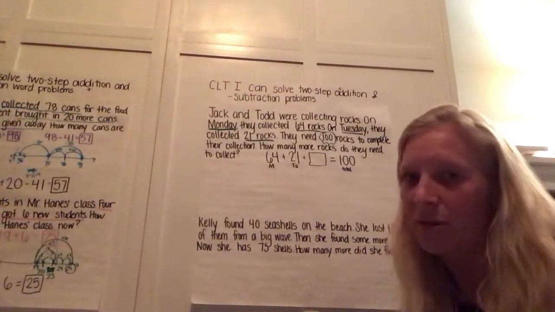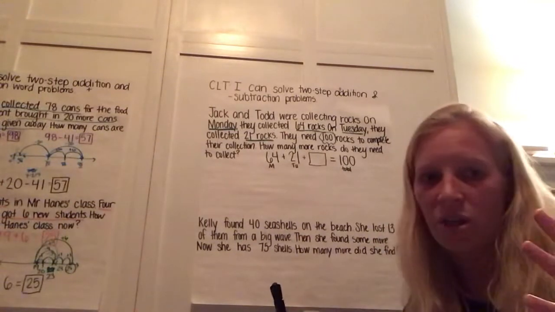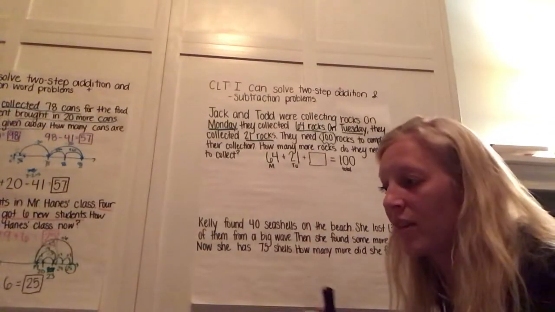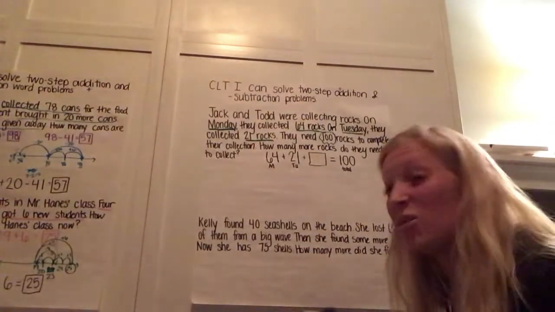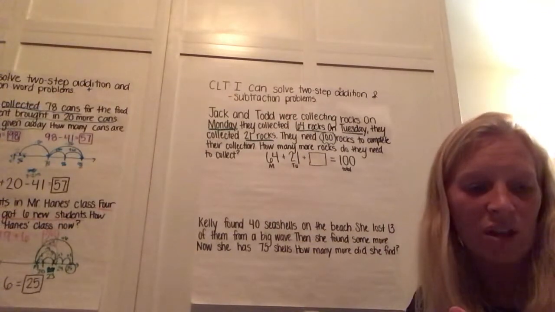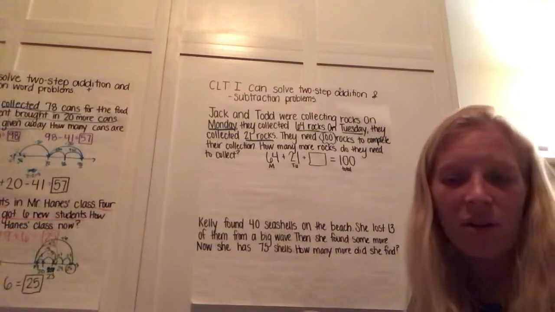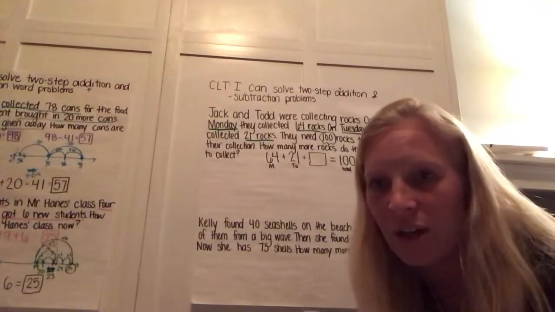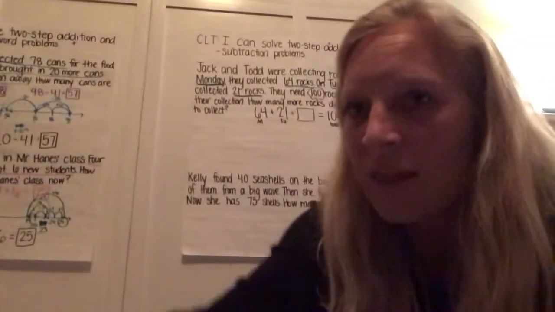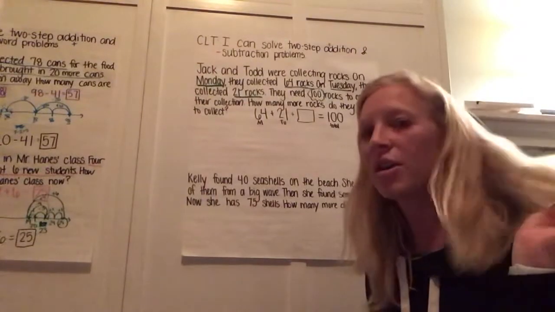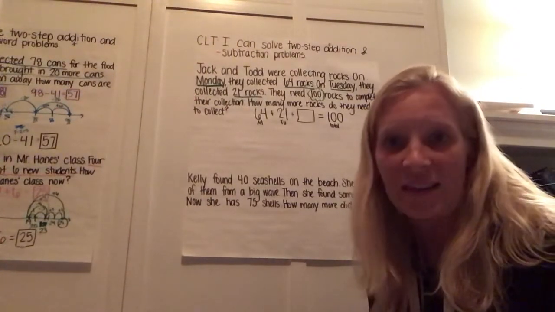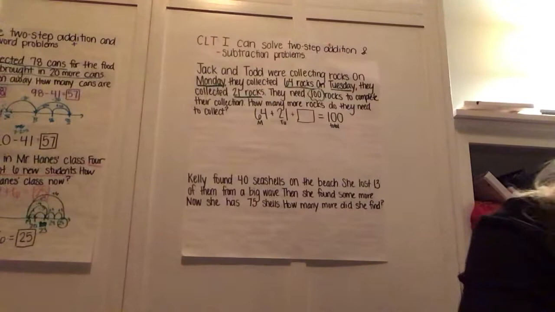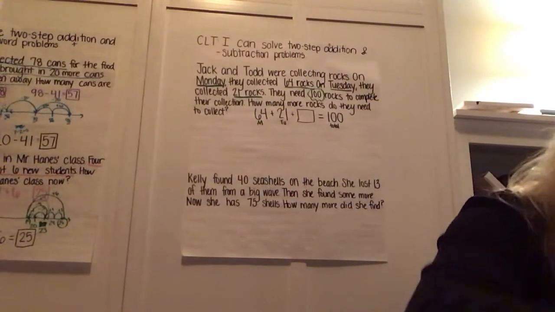Now, friends, let me give you a friendly reminder. You have tools that you can use. We have our base 10 blocks. You can use a number line. You can look at that 100s grid. You can use equations to help you solve this. There's lots of things you can do. Draw that model. Think through, what do we know and what are we trying to find out? And I'm going to come around and listen and look. If you are at home, you want to be thinking about this as well. Draw out those models, see what you know, and then what is missing. All right, mathematicians, let's get started. Ooh, what are we trying to find out?